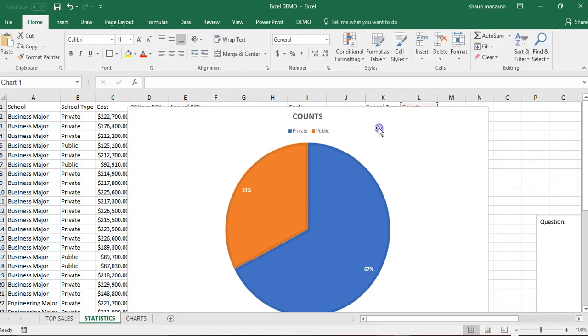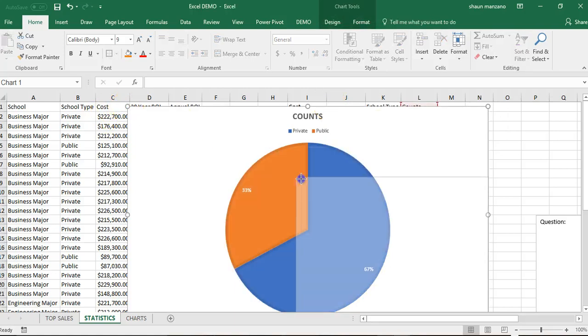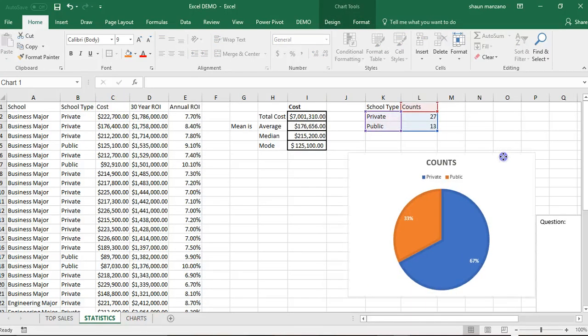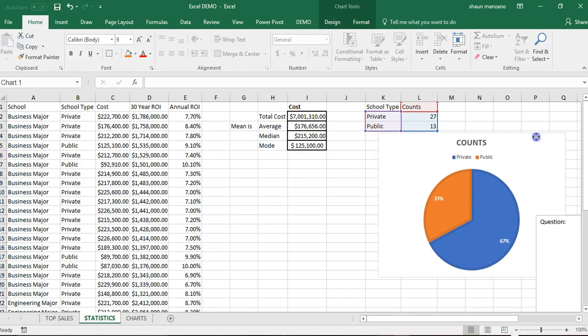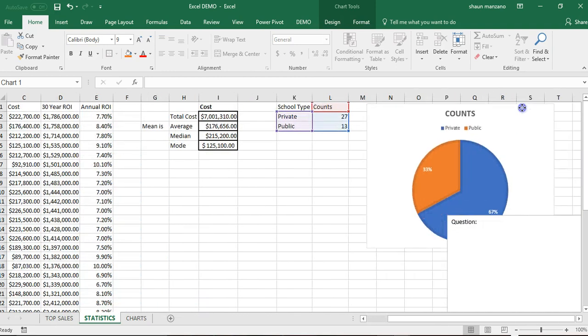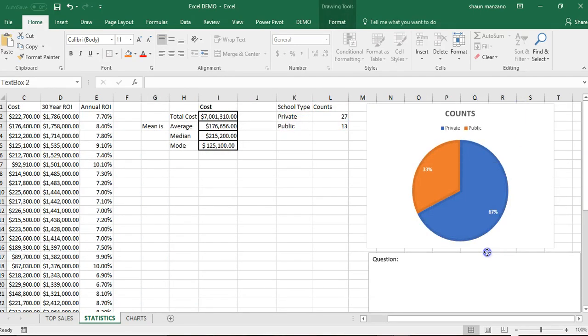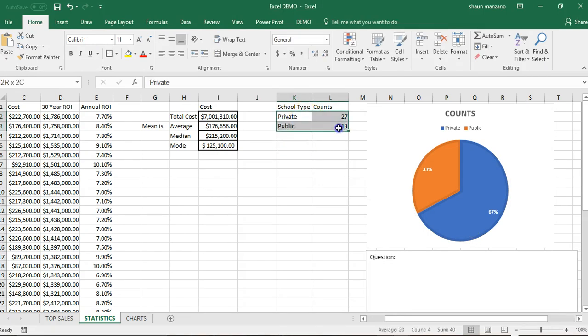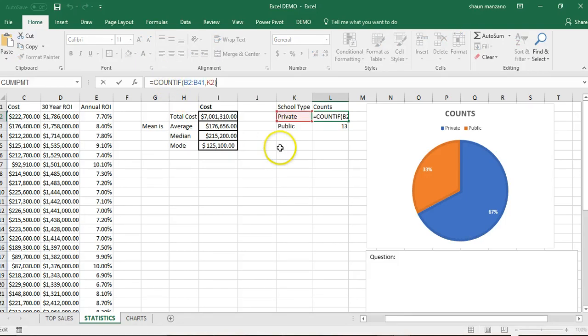So the fun part, right? The big thing is whenever you create any kind of graph, you have to summarize. You have to figure out how you summarize that data, how you want to display it. That's what you need to start thinking about. And how would you do it if you're looking at the problem? First, we'd need to know the counts. How can Excel be used? There's got to be a function for it already, right? If not, how would I do it manually? Those are the kind of questions you ask yourself.